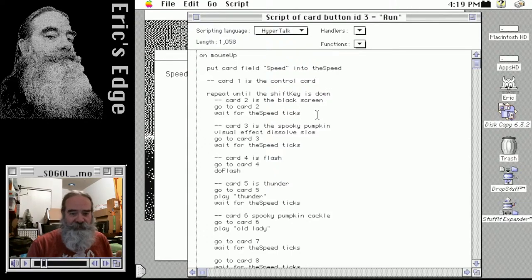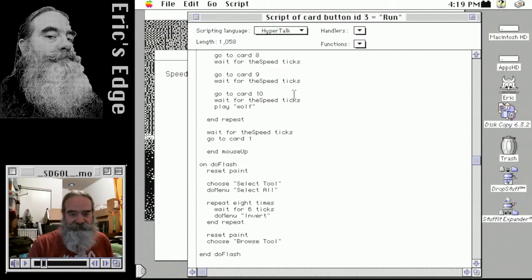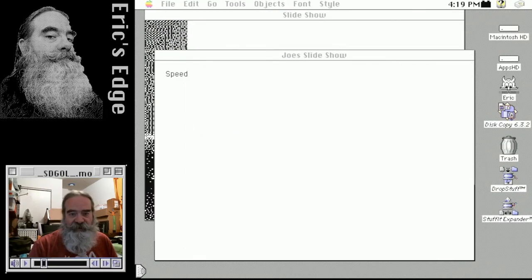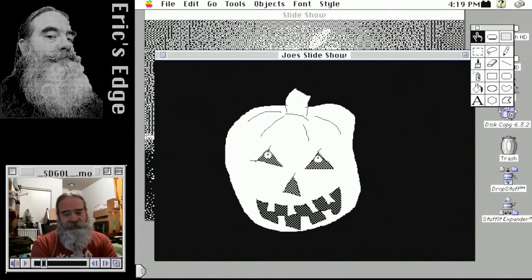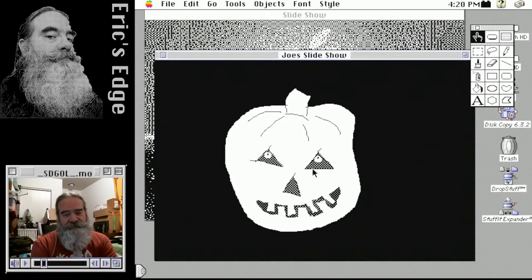Anyway, so now we got a repeat loop, and it'll check for if the shift key is down. We added the wolf. Card 10 is wolf howl. Let's give it a try and see where we're at. Hit the browse tool, hit run. Scary pumpkin, flash. More scary pumpkin.